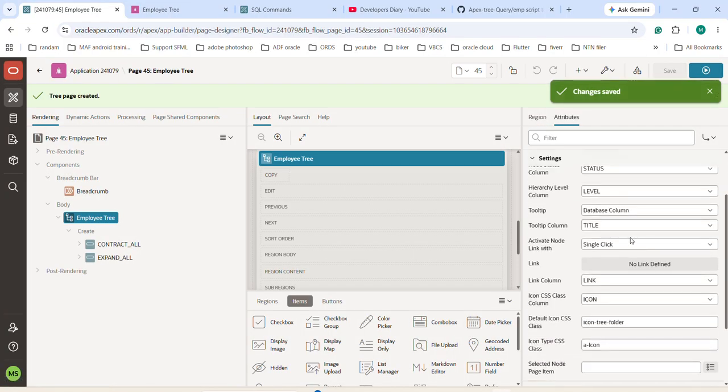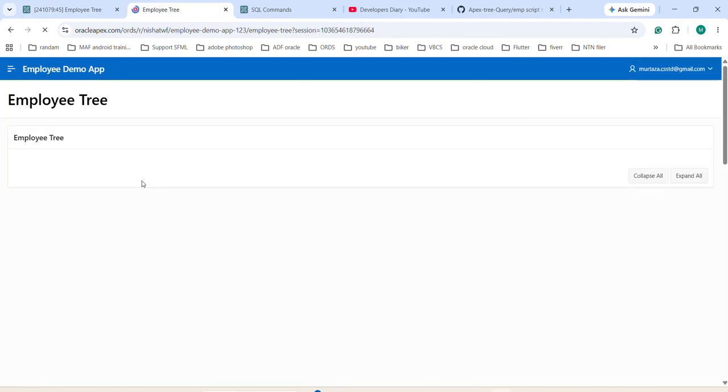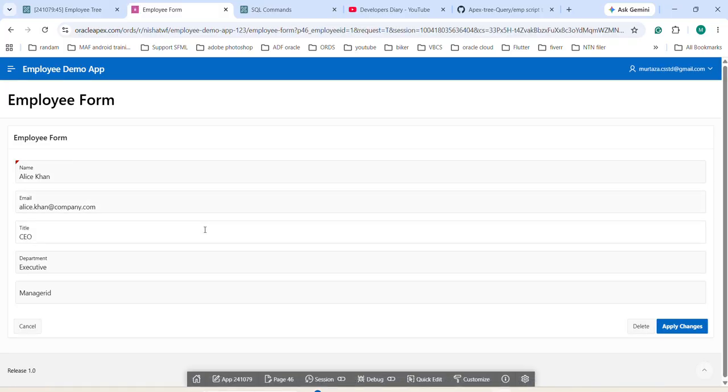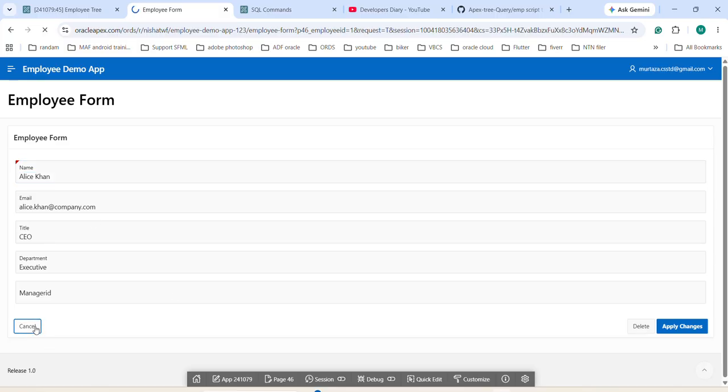Then set the link column, which has already been mentioned here, and click Run Page. Now when we click a node of the tree component, we can navigate to the employee information page that we have created.